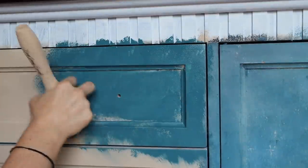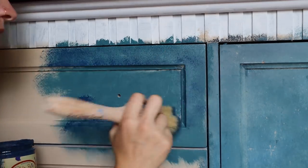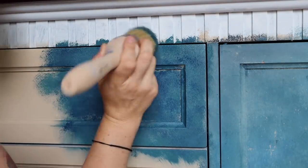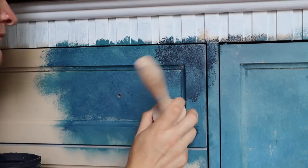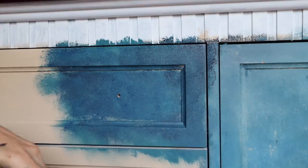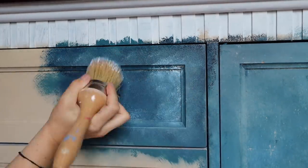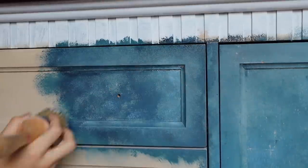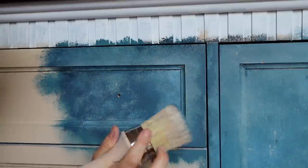So I'm starting with the antebellum blue, then I'm going to go in with the Bunker Hill blue, and we're going to layer it. And then I'm going to go in with the navy and then do fluff, and I'm going to layer it. And then I'm going to go over it, and I'm going to take that metal paint scraper and I'm going to pull the paint back. And after we go over it with the metal paint scraper, later on, we're going to go over and sand it with a high grit sandpaper. And this is going to give us an even more layered look. So at this point, you guys really need to trust the process.